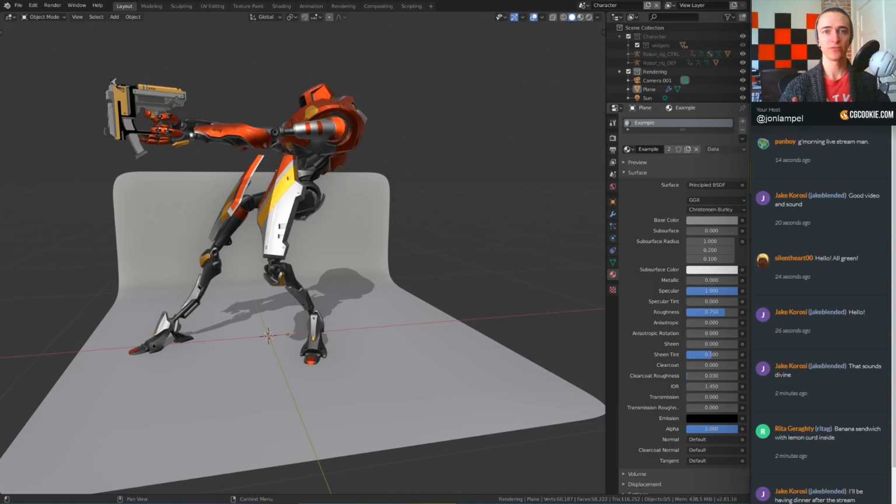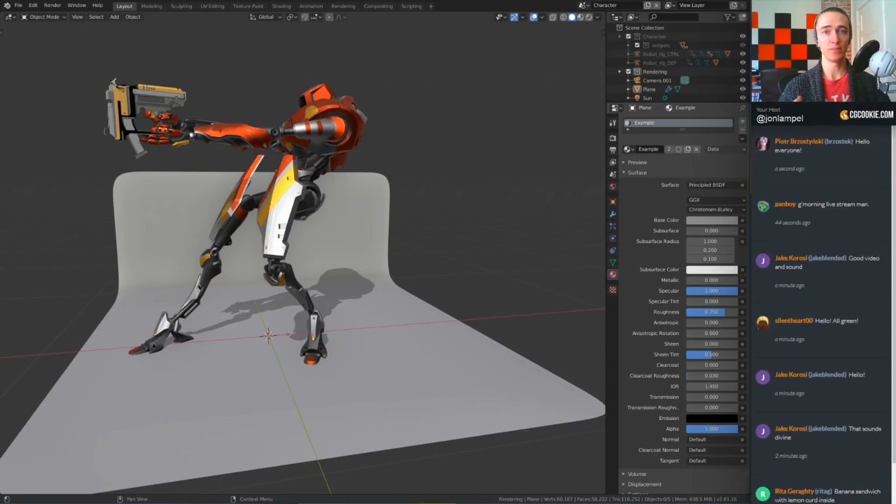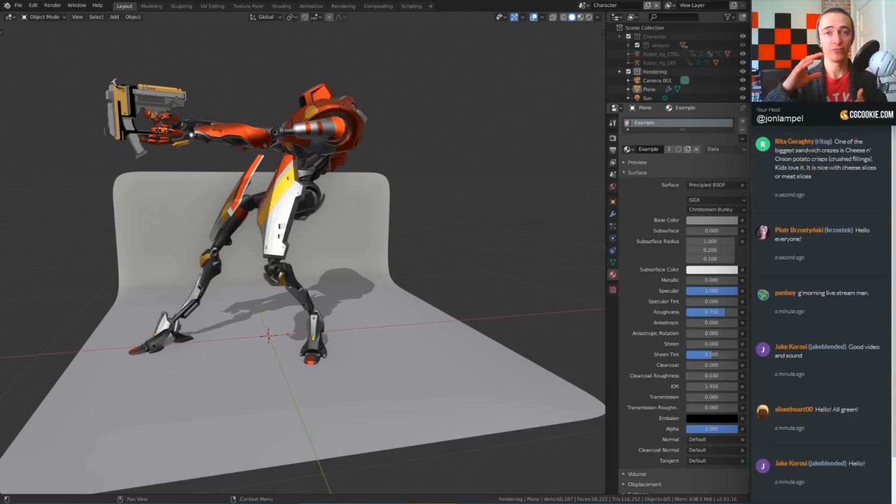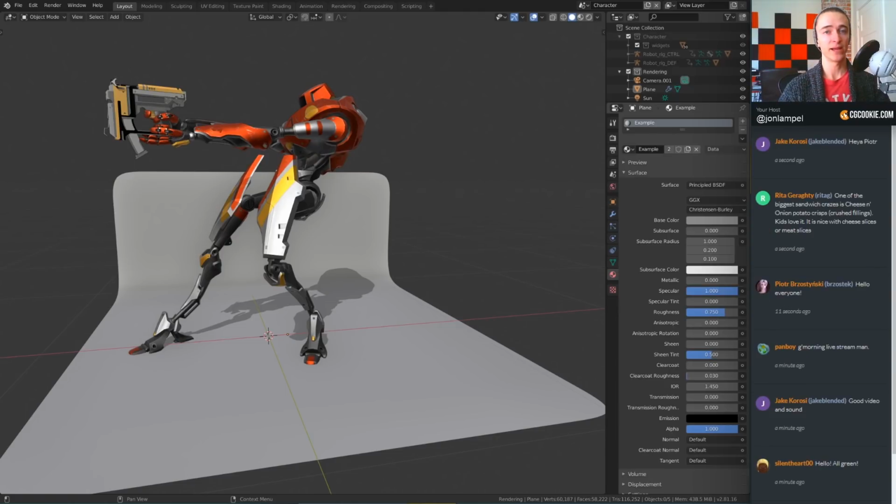But let's go ahead and dive right into a lot of these new features. There's quite a few to talk about, starting with just the basic interface. The big thing that is, well, it's actually physically very small, but has a huge impact on quality of life, is the improvements to the outliner.